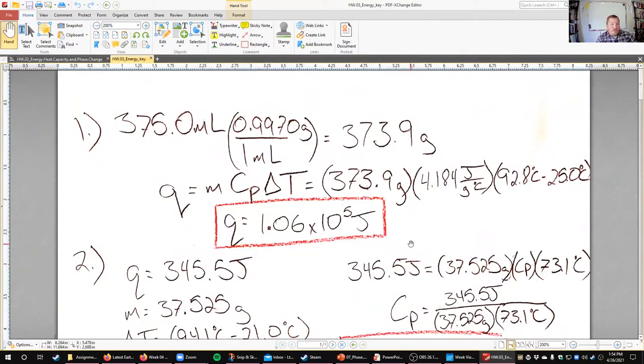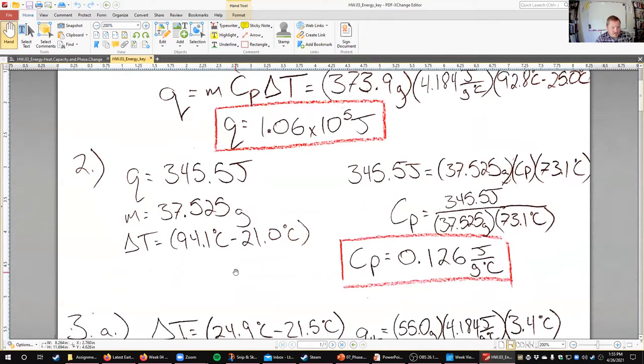So part of it could be as simple as this: the way I phrase it when I'm going quickly is you keep the same number of sig figs, right? But you're not keeping the same number of sig figs as your number with the most sig figs. You keep the same number of sig figs as your least number of sig figs. So for this first one, you've got 4 sig figs on your mass, 4 sig figs on your specific heat, but only 3 sig figs on your delta T, which means your answer should only have 3 sig figs. Remember when we're doing our rounding, you're going to the fewest number of sig figs. That's the most common place to mix these up.